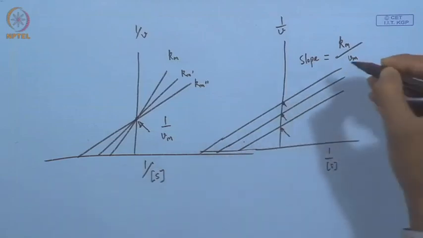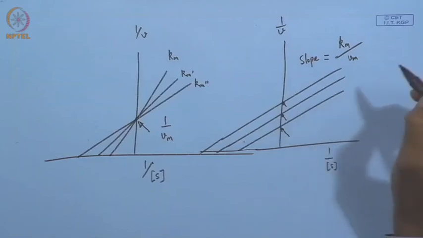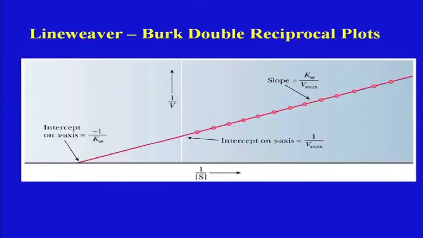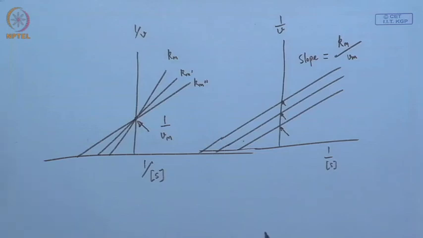So, you can check it directly from this expression, that slope is Km by V max and intercept is 1 by V max. So, it is very easy to conclude the fate of Km and V max when such plots are obtained. So, these are a bit detailed things with respect to the Lineweaver-Burk double reciprocal plot.